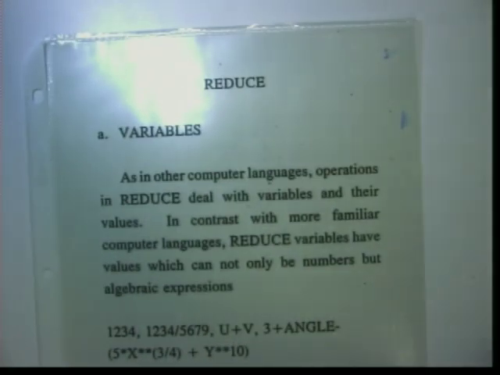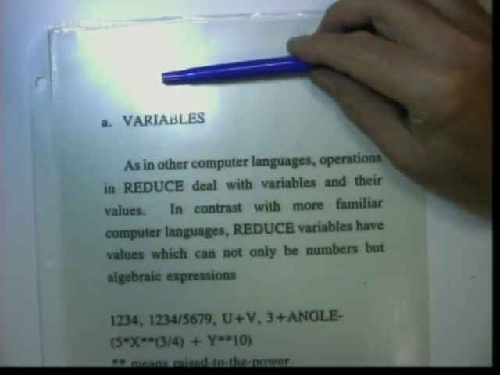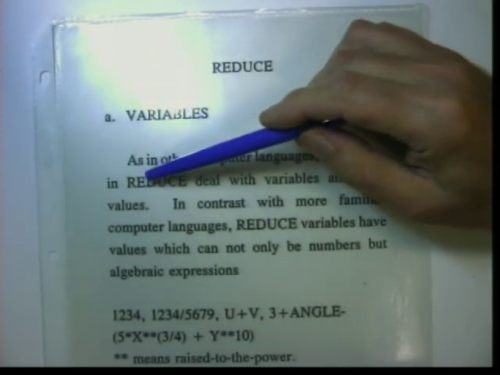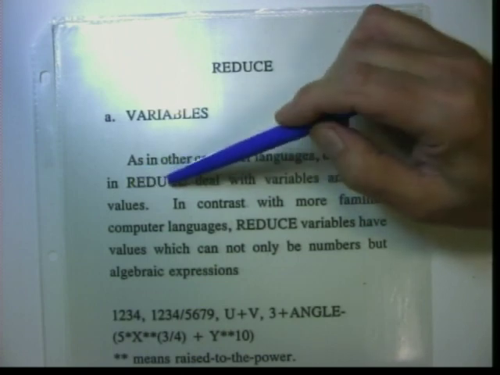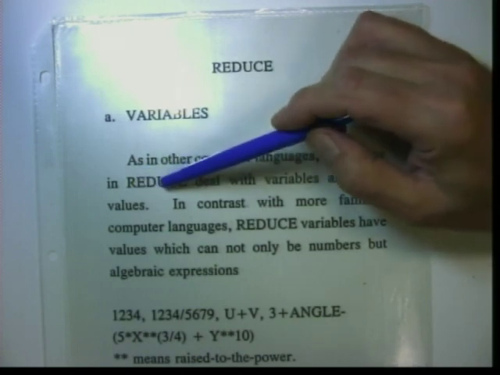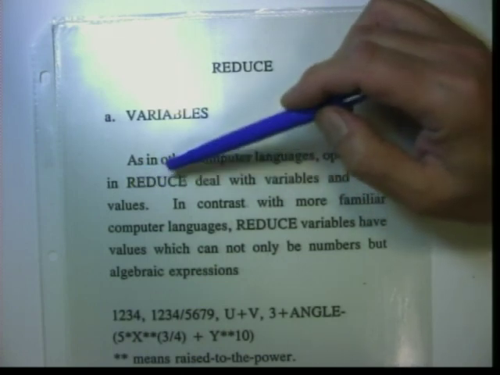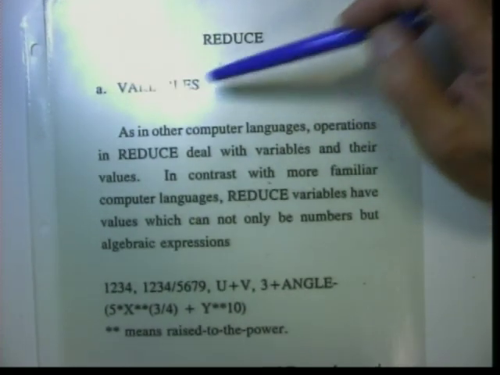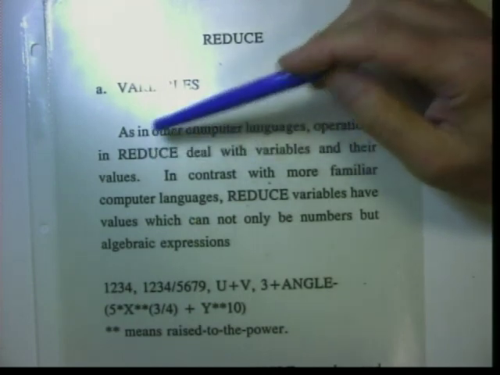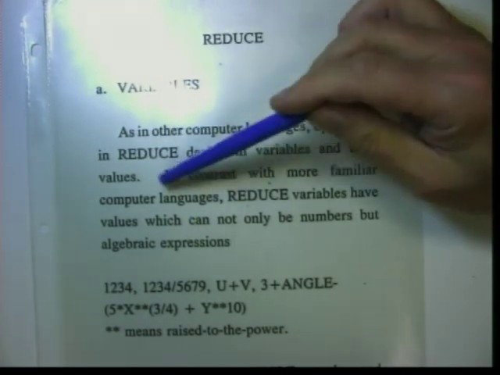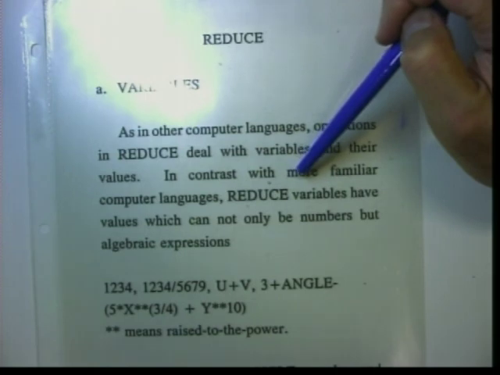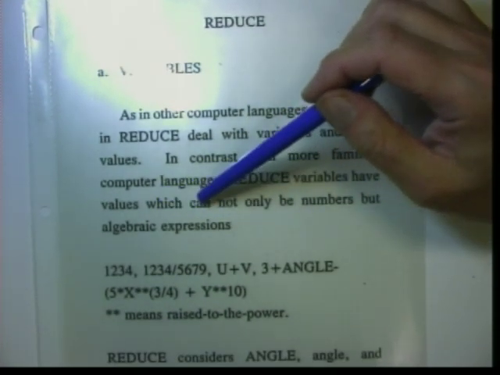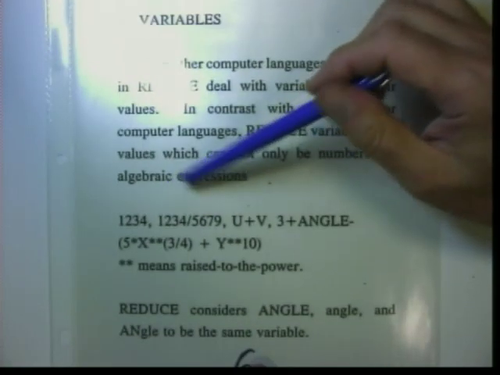So we will talk about variables. Now, if you write anything, then instead of Reduce, please write Maple. It's the same; I wrote for what was in much use at that time. As in other computer languages, operations in Maple deal with variables and their values. In contrast with more familiar computer languages, variables have values which can be not only numbers but also algebraic expressions.